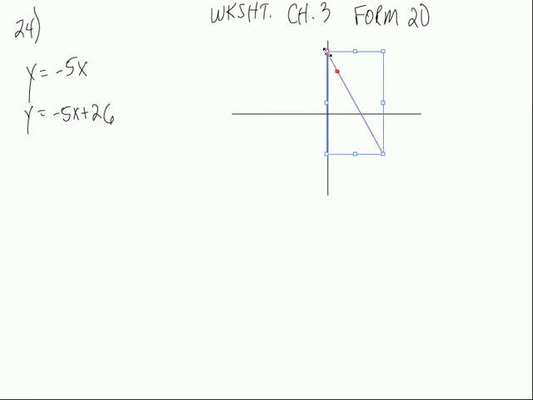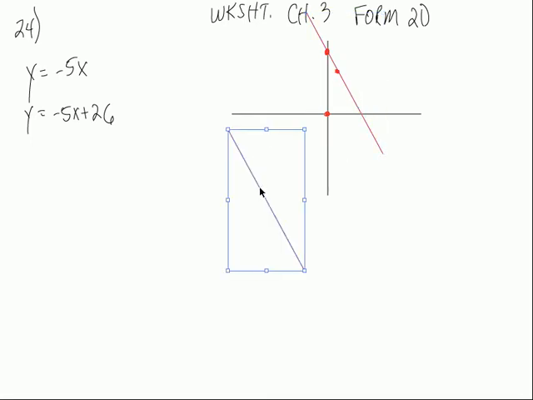So let me just extend this out a little bit just to make it a line that goes through both of those points. All right, we good so far? Let's do another one. I'll keep this one in red too. This is y equals negative 5x. So what's the y-intercept of this? It's 0. Okay, so the y-intercept is right here. And the slope, again, is the same exact thing. So you would count down 5, go over 1. But since I have this little program here, I'll cheat. And then there we go. So it's the same exact slope, isn't it? And it goes through the y-intercept at 0, at the origin.